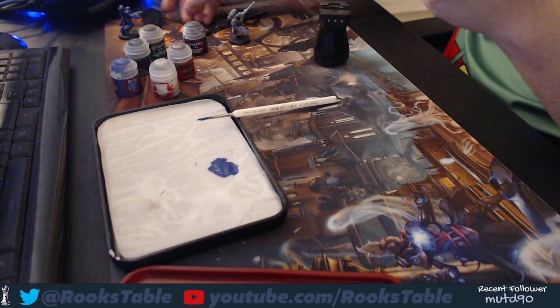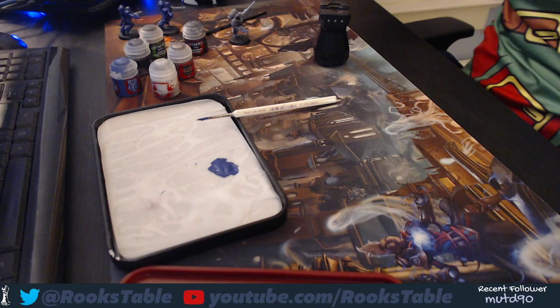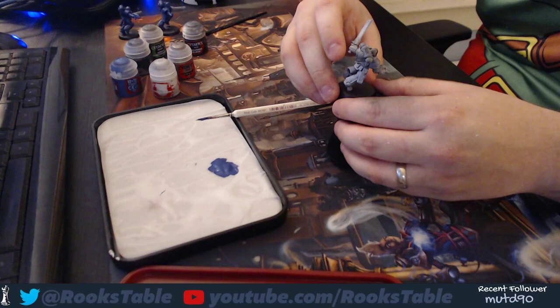I definitely did not put him in the right spot on that base. He's like tripping all over himself. All right, last guy for the base coat, blue.